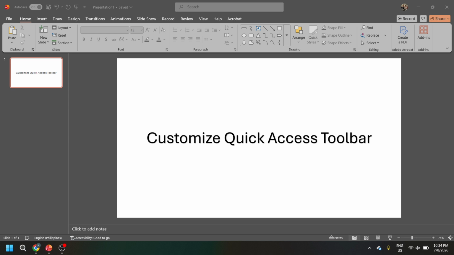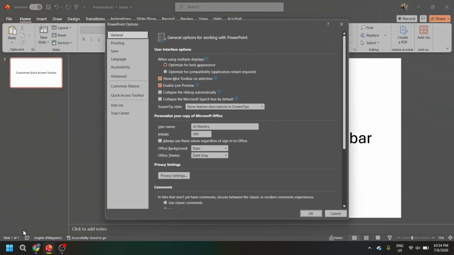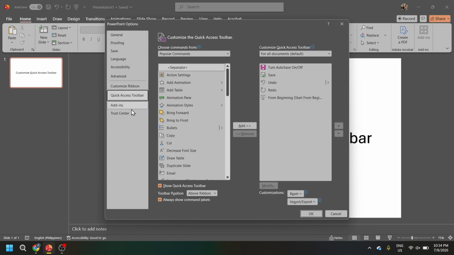To get started, open Microsoft PowerPoint and go to the File tab. This will take you into PowerPoint's settings area, where you can manage options and personalize the way the program works. Once you're in the File section, look for the Quick Access Toolbar settings and click on that. This opens the customization window for the toolbar, where you'll see two main boxes. Typically, the box on the left shows available commands you can add, and the box on the right shows the commands that are already on your Quick Access Toolbar.